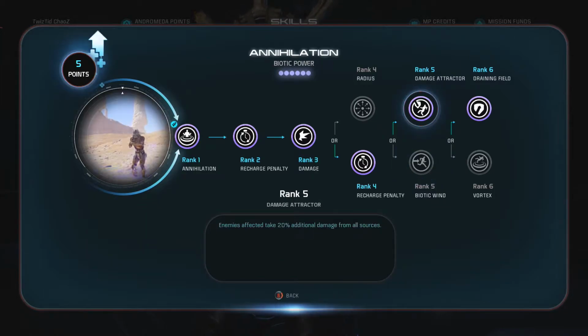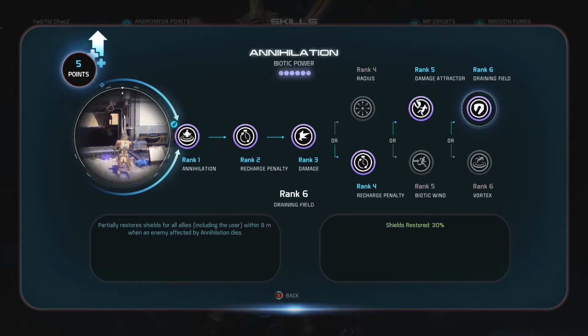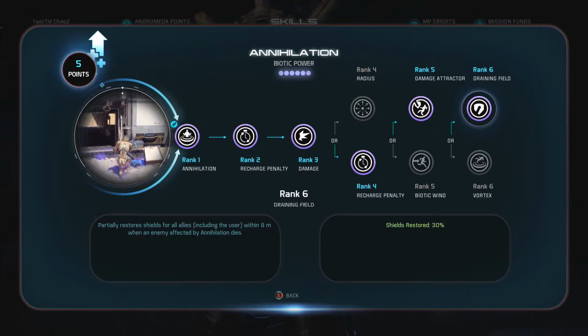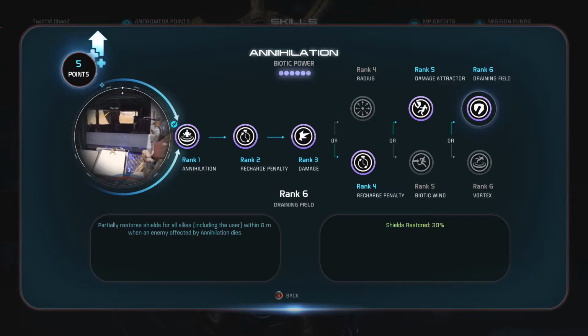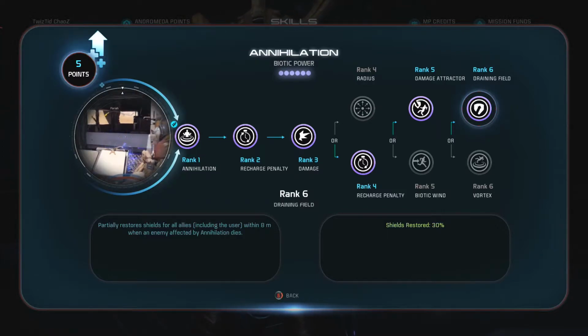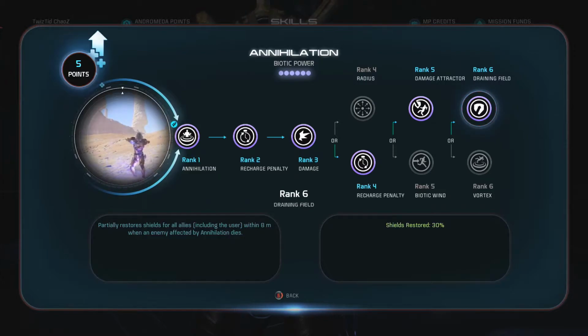So really get that. And then rank 6, this is what I said for the survivability because you get draining field, and it'll give you 30% of your shields back every time you kill an enemy that's affected in your annihilation field. And most of the time, since you're going to be in a crowd meleeing and stuff, this is really good. And if you use pull, you can pull an enemy and walk to someone else, and you could take down like 2 enemies in one melee and get more than half of your shield back.